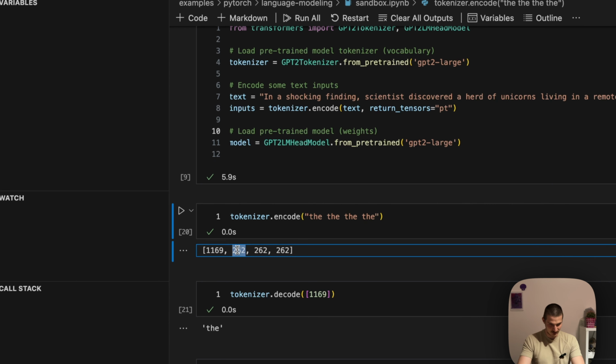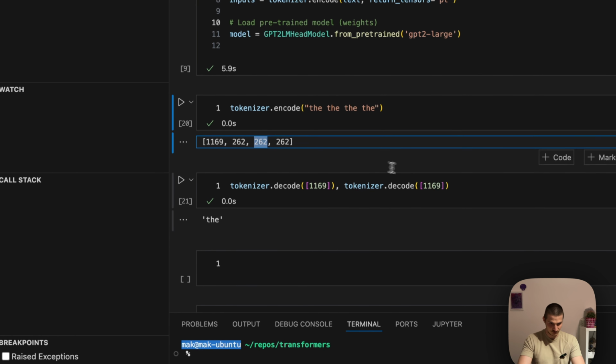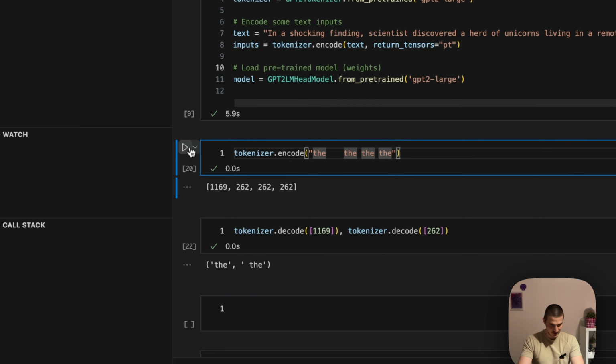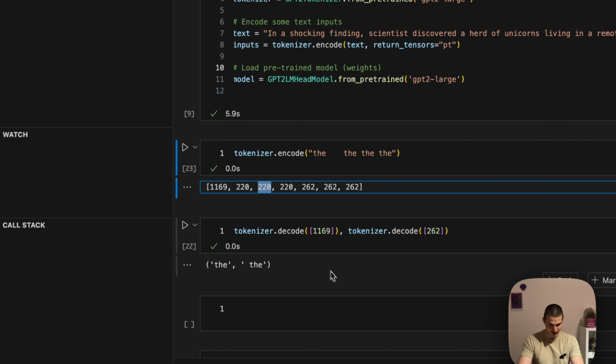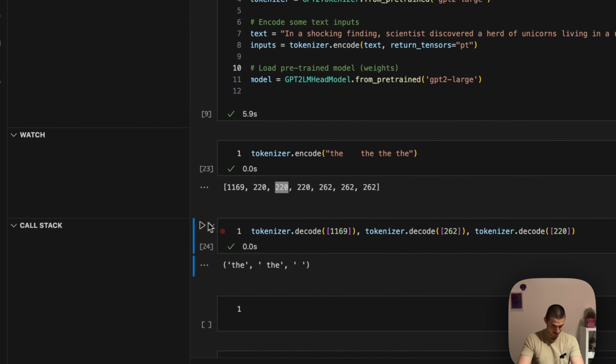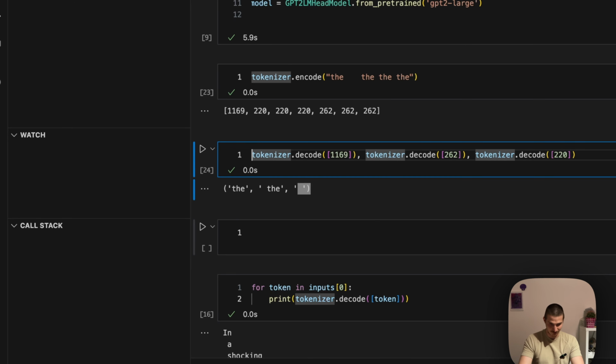Let's print this one as well. So we have the token "the" without the space in the beginning, and the token "the" with a space. And then if we add more spaces, we get this special token 220, which I guess stands for space. This is interesting. So we have different combinations of space and words forming different tokens.